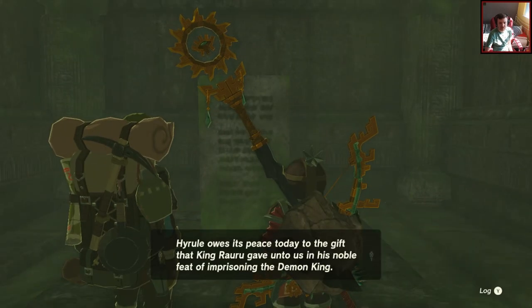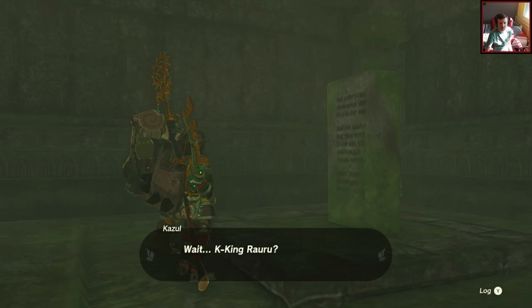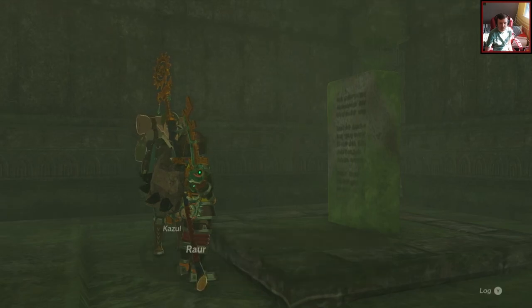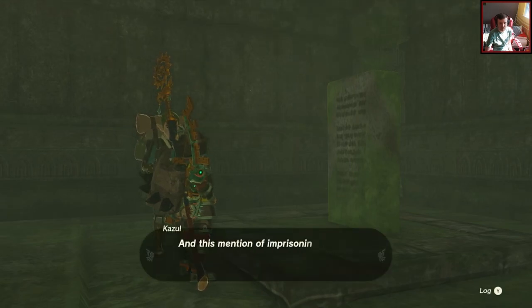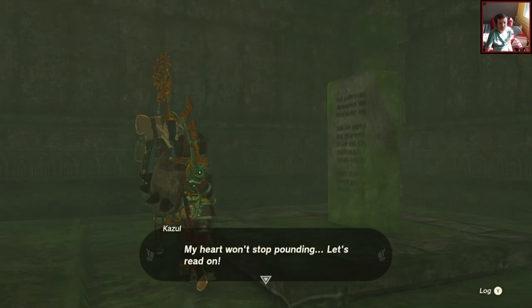A monument to loyalty. Hyrule owes its peace today to the gift that King Rauru gave unto us in his noble feat of imprisoning the Demon King. What? Wait, King Rauru imprisoning the Demon King. Rauru is an ancient legend as the first king of Hyrule. In this mention of imprisoning the Demon King, this monolith is no doubt a chronicle of the imprisoning war. My heart won't stop pounding. Let's read on.